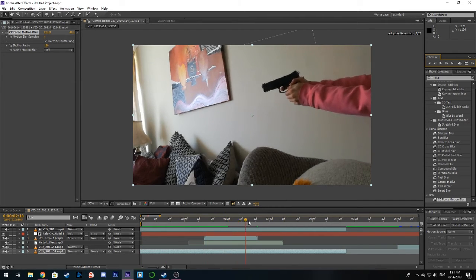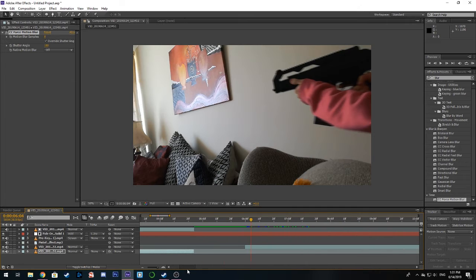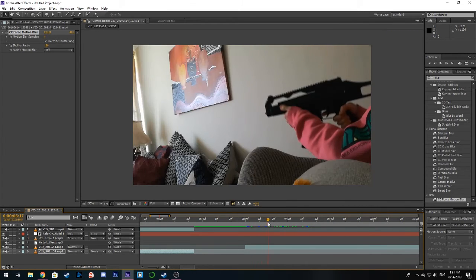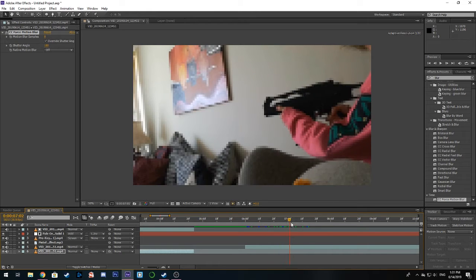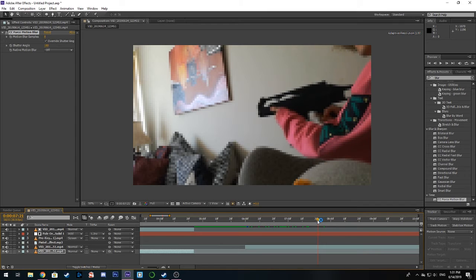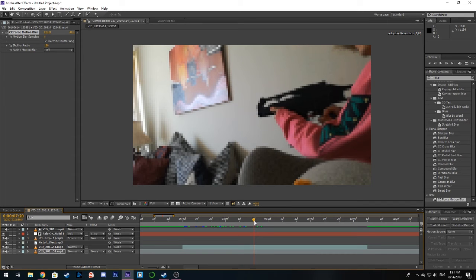Alright, so that's the basics of creating a muzzle flash. If you want to do it for an assault rifle, you would pretty much do the same thing. So we would come to the point of where I shoot, but this time we would add an object and motion track, so the muzzle flash gets tracked along my barrel.